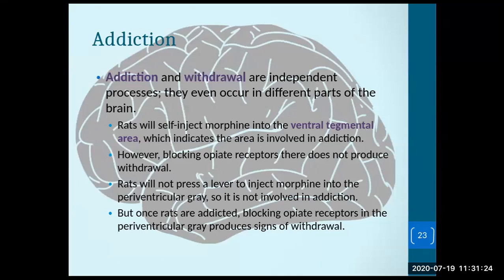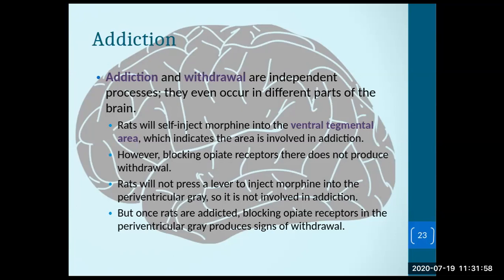And as I will talk about, that is the beginning of what we call the addiction pathway, where those dopamine neurons go from the VTA, or ventral tegmental area, and tegmentum in Latin means floor, so it's the floor of the midbrain. We'll go more into that in chapter 3. And so from there to an area called the nucleus accumbens, which is the pleasure or reward center that I talked about. In that area, rats will self-inject morphine, so we know it's involved in addiction.